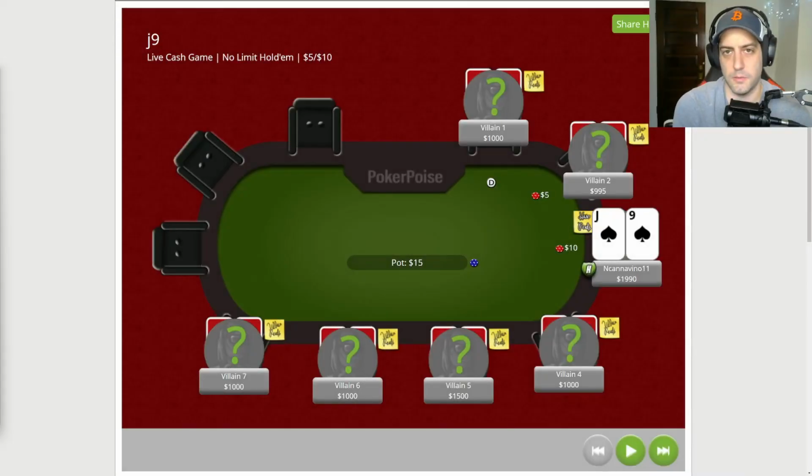What is up, guys? So I played a hand recently that I wanted to show you guys that was sort of played in a non-standard manner, and I wanted to talk about this hand because I want to go over the times where you should maybe not play standardly. And in order to do this, you need to understand what it is to play standardly in the first place.